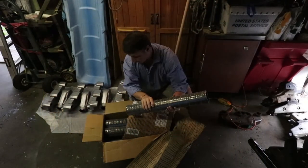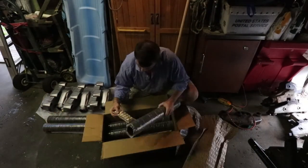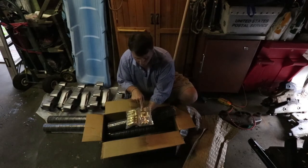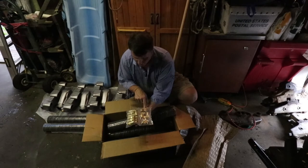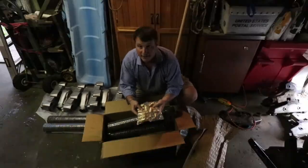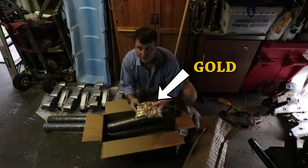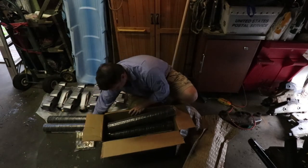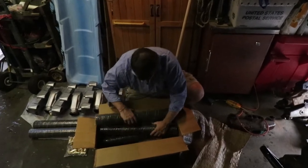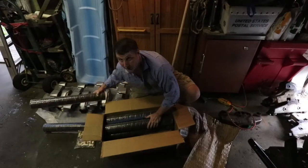These are for hot water. Water to go through. These are what we're looking for right here. So this is where the money is. So we have new 90s with 1-inch hoses. Then we have the brass straight on fittings. So these are like gold. These are pretty cool. So we have 1, 2, 3, 4, 5, and then we have a 4-inch in here. Woo-wee! We are in good shape.